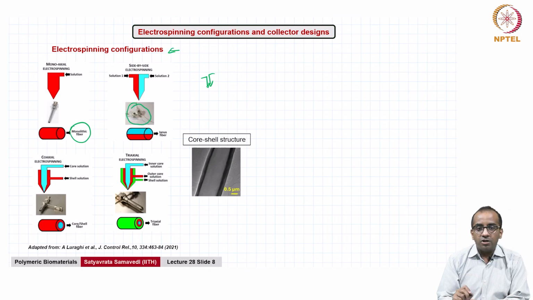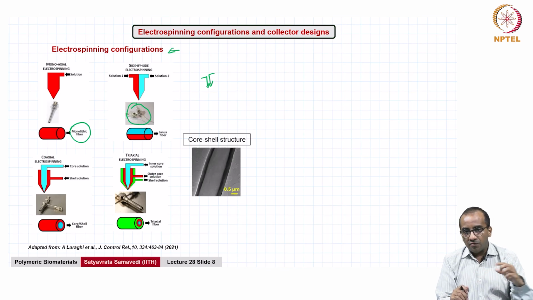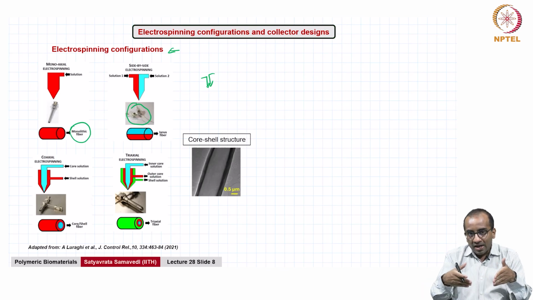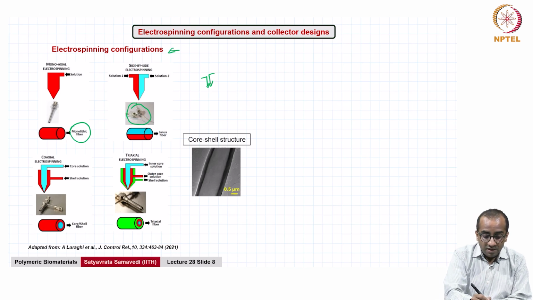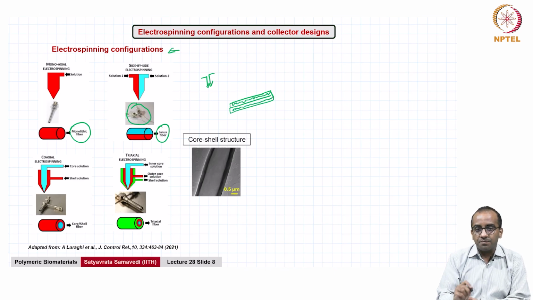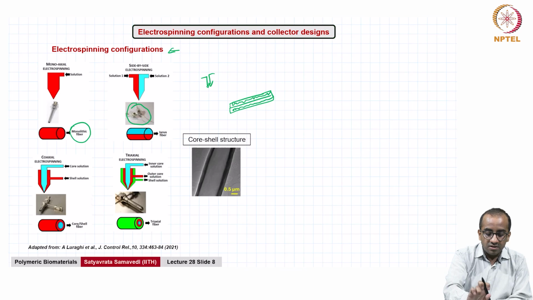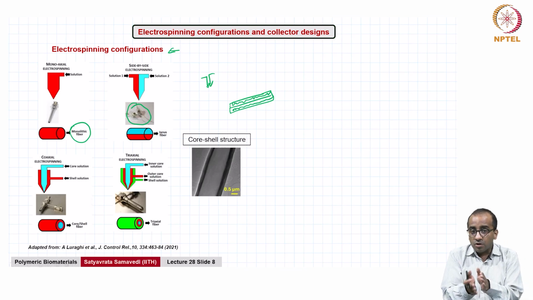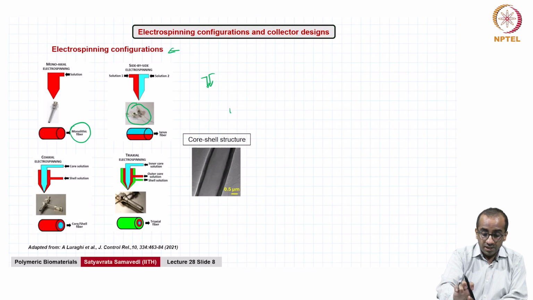Using this kind of slightly modified inlet, where you have two polymer solutions that come and meet at an orifice and then they get pulled out, the resulting fiber, as you can imagine, will have this Janus-like structure, where this would be one kind of chemistry, this would be a different kind of chemistry. So each of these fibers that forms will be composed of two different chemistries, if you will, right. So that is one variant of electrospinning.